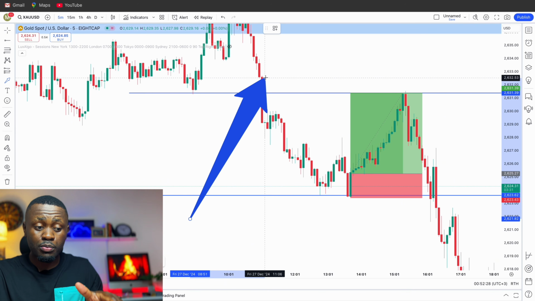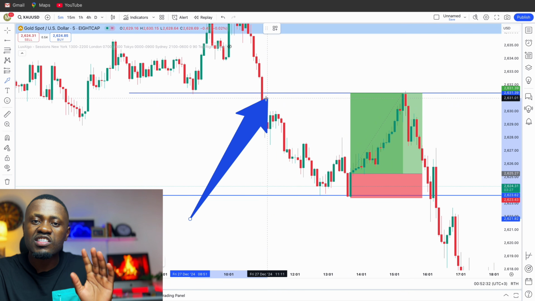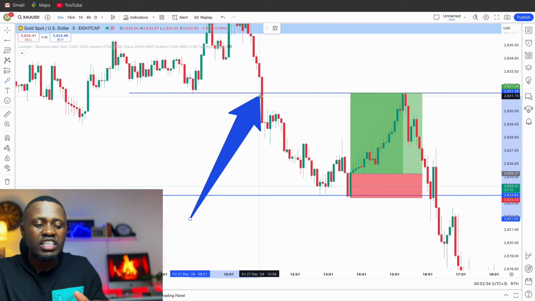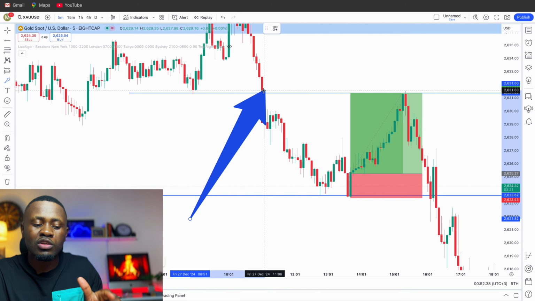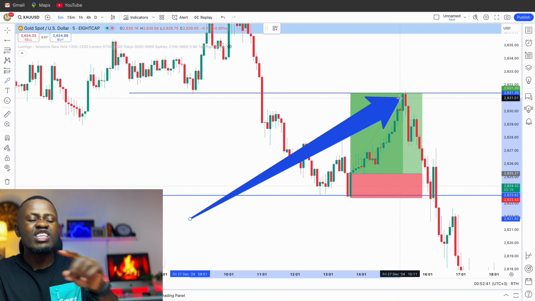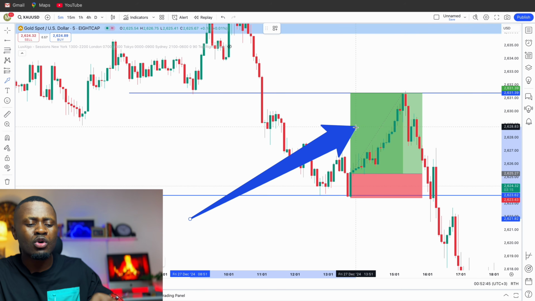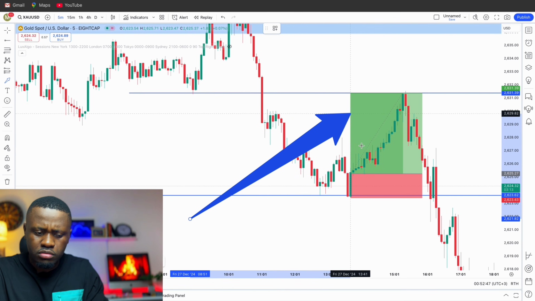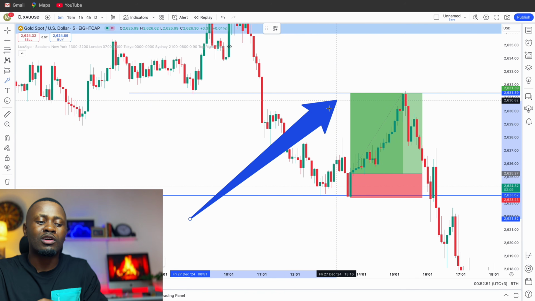Our target is the fair value gap. We could have put our TP up to here, but again, we are targeting just the fair value gap, and this is where the fair value gap is, and this is also the zone that price broke out from. So it's guaranteed price will first hit this before it can even continue to finish up this fair value gap. So take a nice trade, put your stop loss, and then sit back and let your price play out, guys.